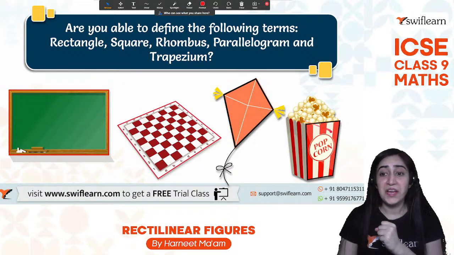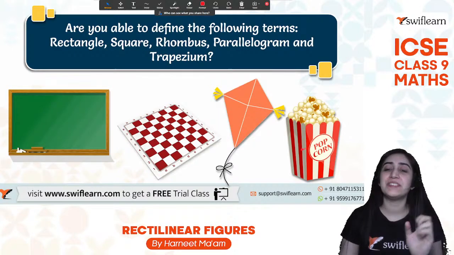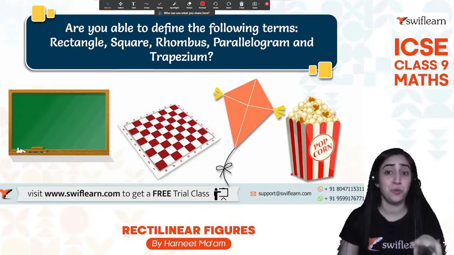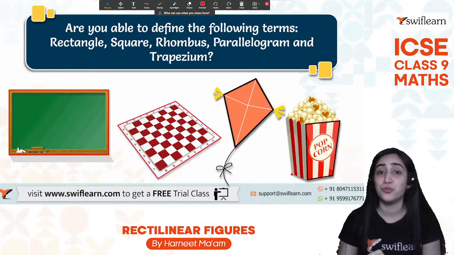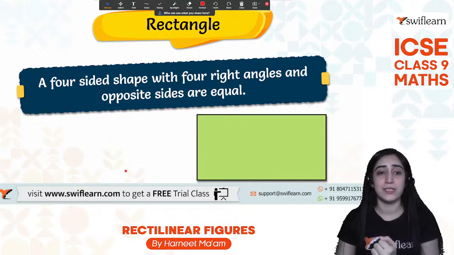Okay, let's see. How about this one? What shape is it, of a popcorn? Any idea? All right, don't worry. We'll go into it in detail. Let me tell you slowly. So these two were similar. We'll get to know what these two shapes are in the next class, just 2-3 minutes after this.